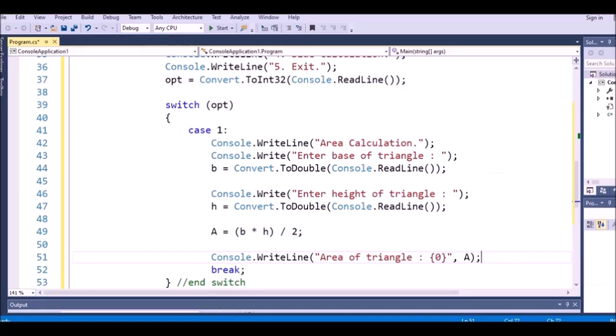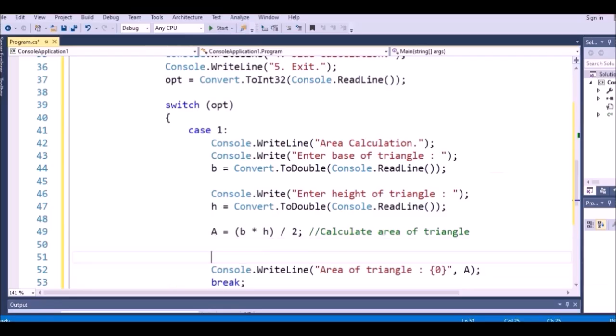And to make it easier to understand, we will use a comment here. Your comment here for calculate area of triangle. And for example, after that I want to go to a new line, right?